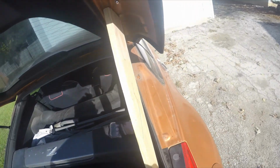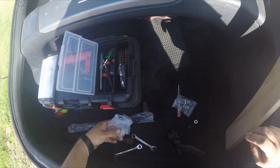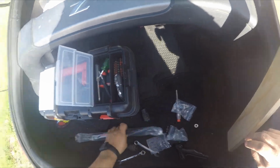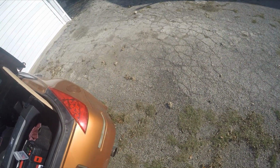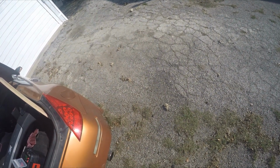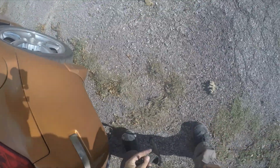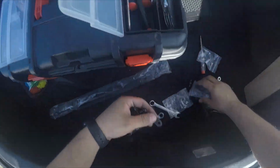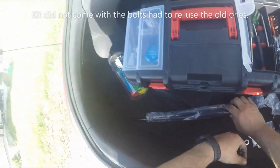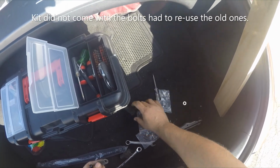And the next thing we're going to do is put this guy on over here. I thought this thing came with bolts. Hey, where'd my bolts go? How odd. I may have to reuse these old bolts because I didn't find the bolts for this one. I thought I had bolts for it. I'll just use the old bolts. Sometimes you gotta use the old bolts for these things.